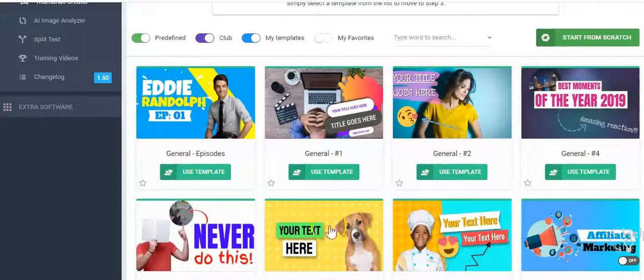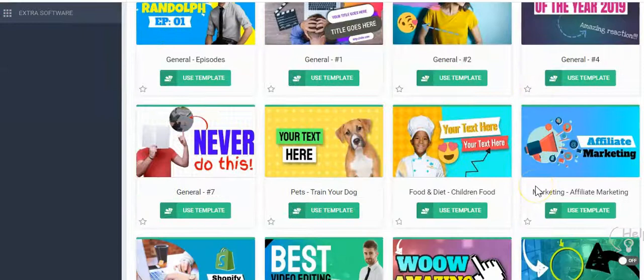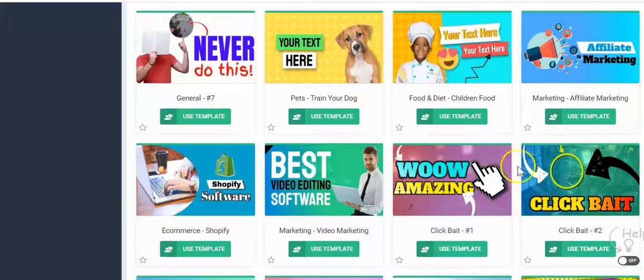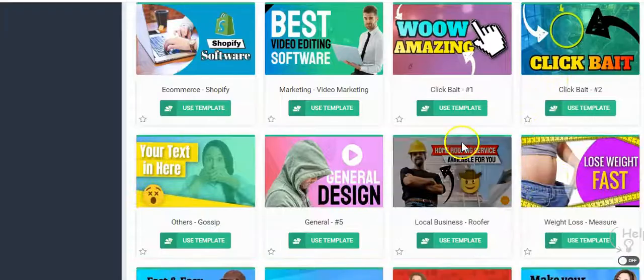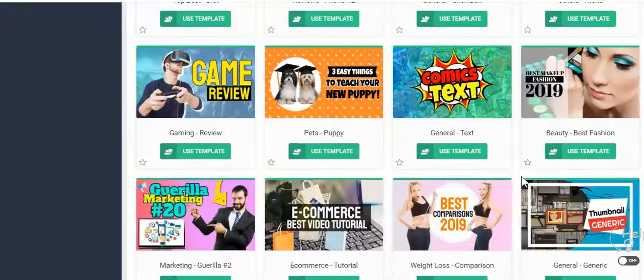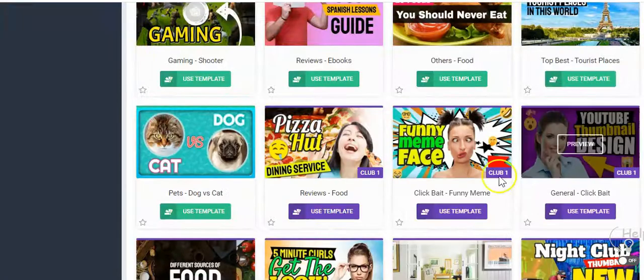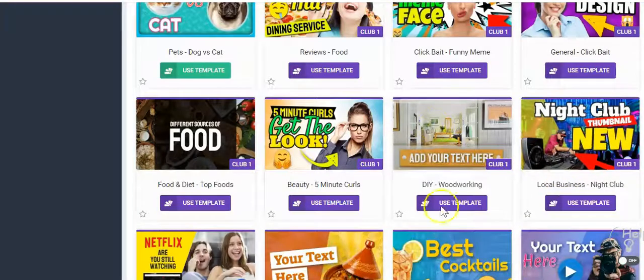So I have 30 templates that I can play with, and you're gonna see that you can pretty much change everything in a template. So it becomes a brand new template every time you play with it, really. So let's go here. Let me show you around. Like I said, with the standard, you can use everything that has the green line on. So let me go down to the purple and I can show you the difference. They have really nice ones here on purple for the club.